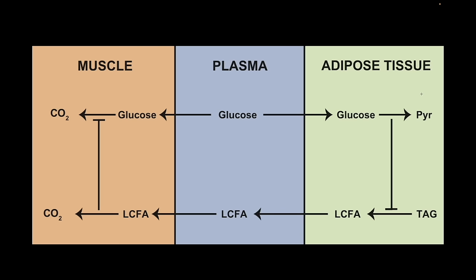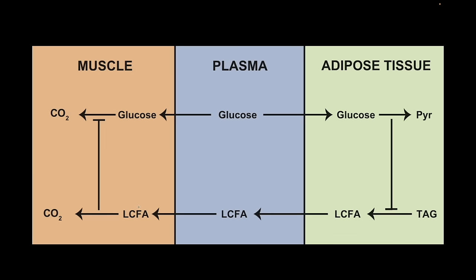If that is happening, that will prevent triglycerides, or triacylglycerols, that's the other name for it, from being converted into long-chain fatty acids, obviously, because now you are in an anabolic state. Insulin is pushing glucose in, and insulin simultaneously is going to tell the adipocyte to not engage in triglyceride breakdown. Or at the very least, will increase the I to G ratio so as to lower the propensity for triglycerides to be broken down, signaled by glucagon. Simultaneously, if we go back up to glucose, glucose also has the ability to enter muscle cells to be broken down into energy and carbon dioxide.